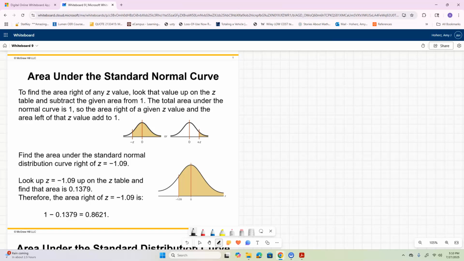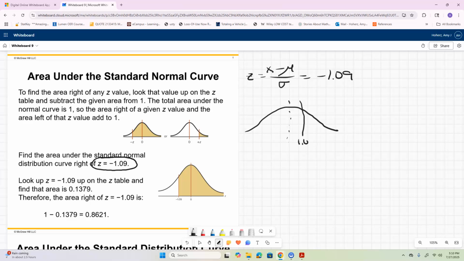So in this case, they're giving us another value. They're saying, what if we wanted to know the area under the standard normal distribution curve? Oh, and remember, if you're talking in decimals, 100% is 1. So in this case, we have a Z of negative 1.09. So again, it was calculated. Somebody calculated the values. They knew the x and the mu and the sigma, and when they were all done with that, they got negative 1.09. And then the question is, what percent of the data falls above 1.09? So that would be up here. You can see it's less than half because it's above the mean.